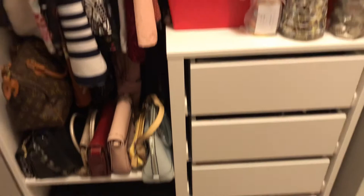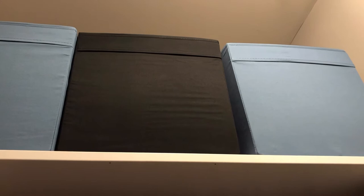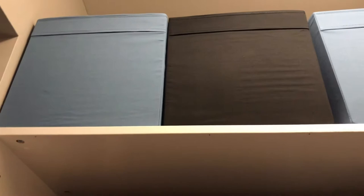So I use the top to organize. This blue one here actually contains the scarves that I use for fall and winter. And the black one would contain like the long socks that I use with boots, tights. And then on the other blue one, I use that for the irregular sized purses or like makeup or other pouches. This one, the sliding one, I used it for some scarves, like the lighter ones.